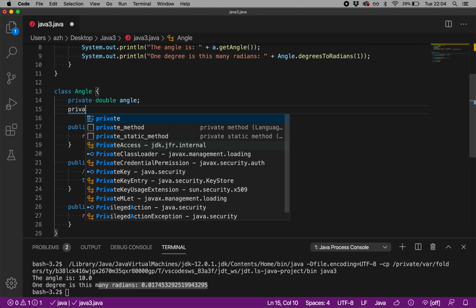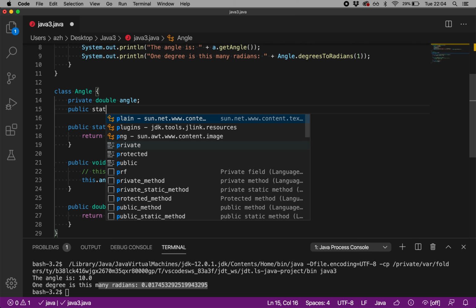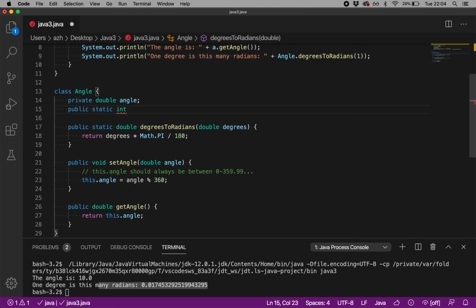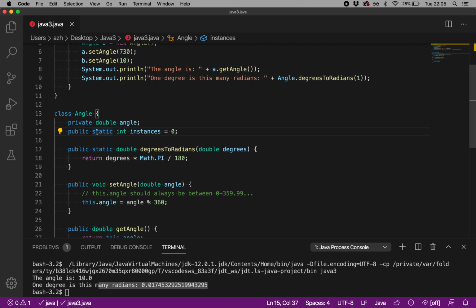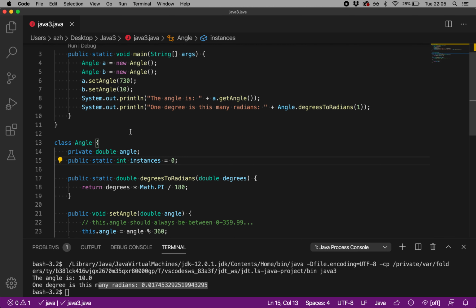And you can also do it, we'll make this public static int. Okay, so you can also create static members. So this is a variable that is shared across all the objects, okay?